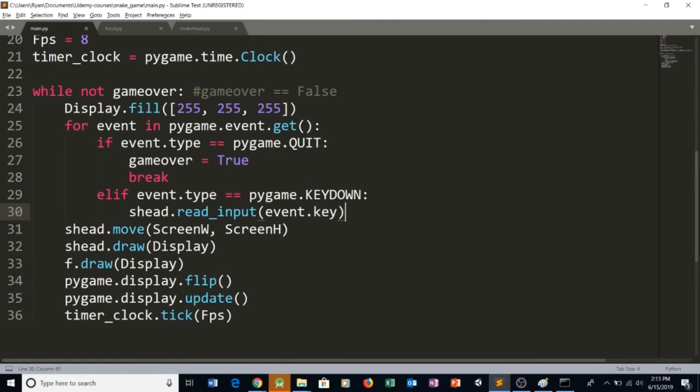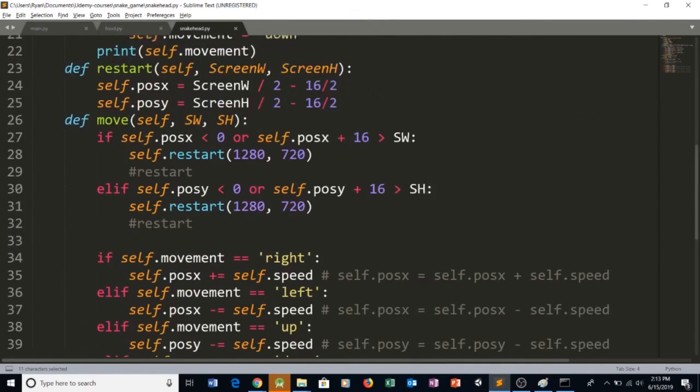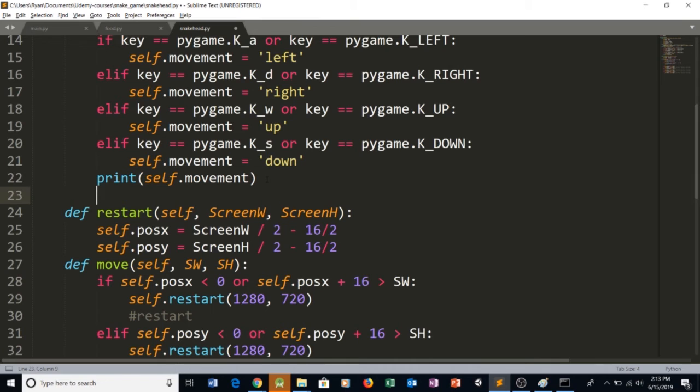There's a couple ways we can tackle this issue, but a simple way that I found of dealing with this is by going to our snakehead object and creating a new function. Define a function, and we'll call it get position. So this will return our snakehead position.